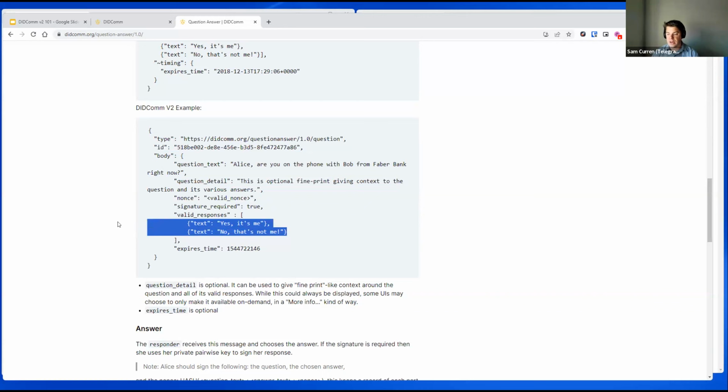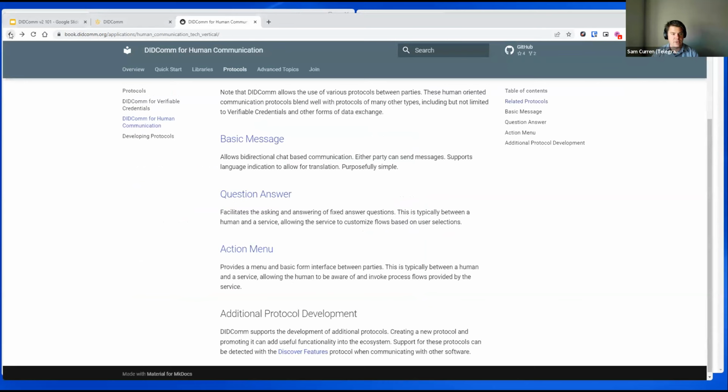This is another example of human oriented communication that can assist with, and be a really huge value add to, other activities like verifiable credentials, et cetera. Dave McKay asks, is there a way to send a form to be filled? There are some functions for that within the basic menu protocol. And of course, if that's not sufficient, then a protocol could be designed to serve that purpose. Those would be wonderful things to add and have available.